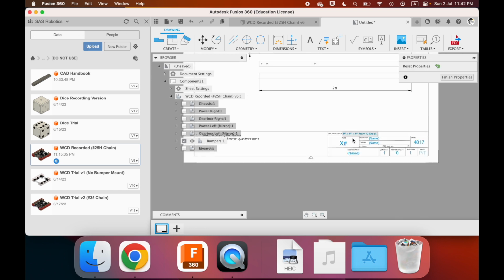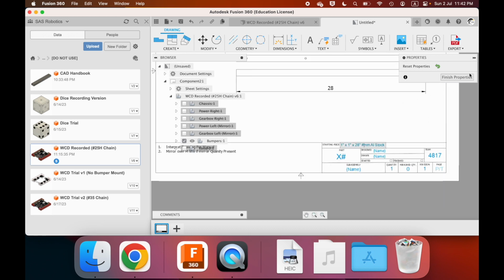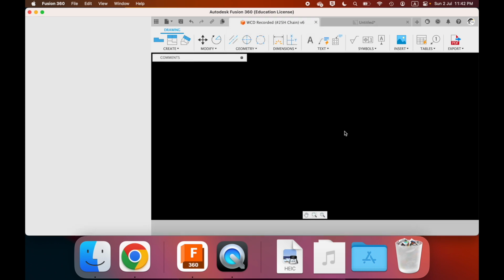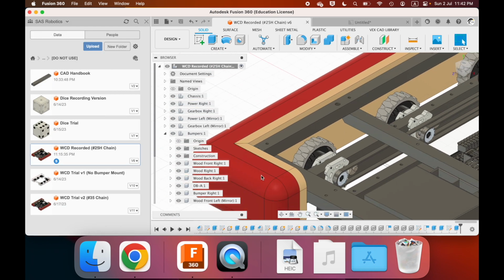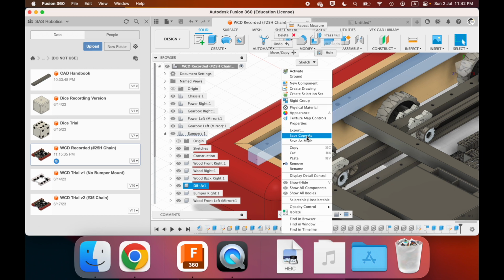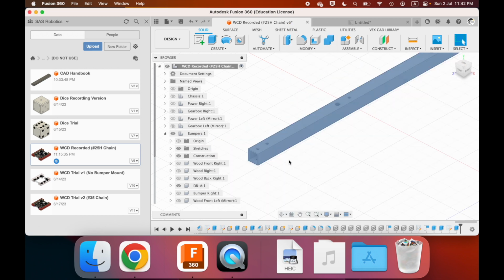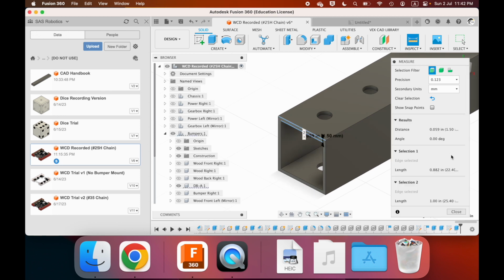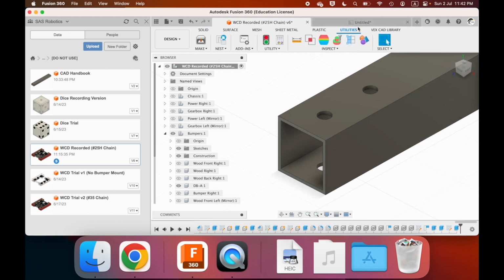Okay, so this is a 1 inch by 1 inch by 28-inch stock. Real quick, I did not click enter, did I? Real quick, we can isolate this, check what thickness was used. 1.5 mm.